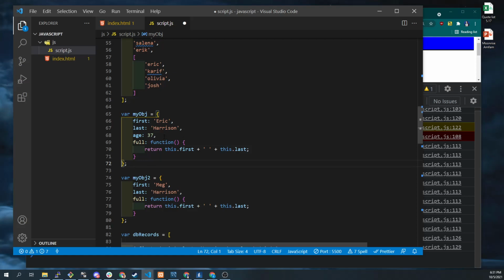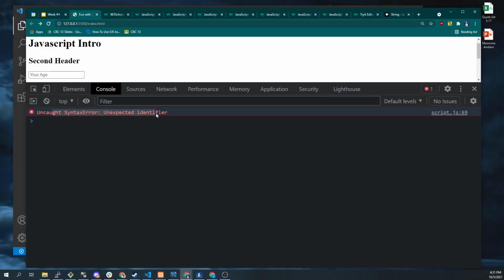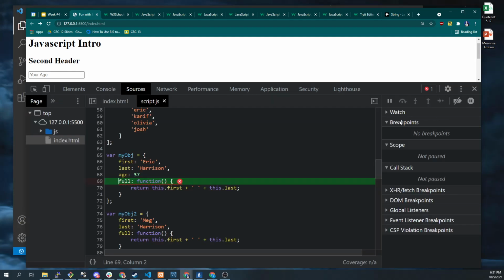Another thing that's important to note in object literals like this, just like with arrays, is that these commas are important. They separate the previous value from the next. As soon as I take out that comma, it says it's got an expected comma. It knows there's a problem here. It's going to give you some kind of esoteric warning like this, unexpected identifier. If you click on this, it's going to take us right to the line of code, and it's going to say, hey, this word is unexpected.